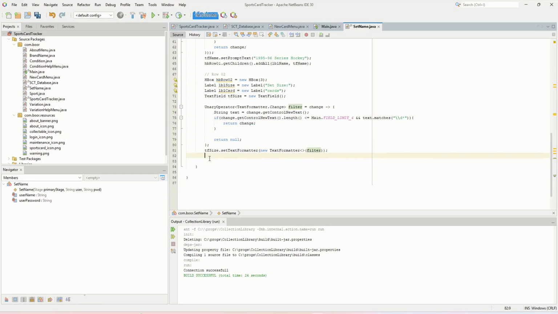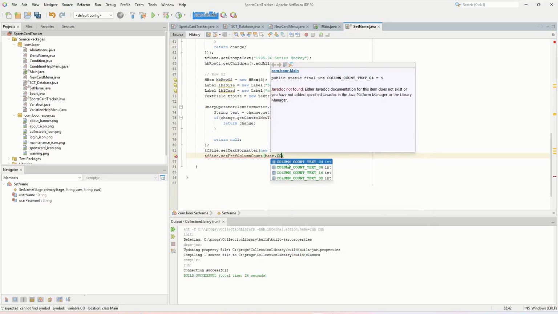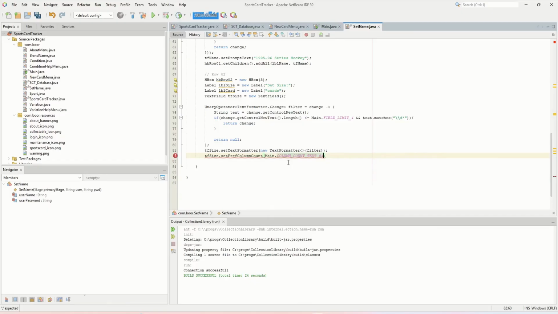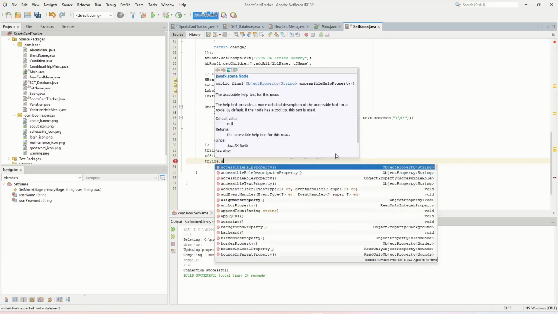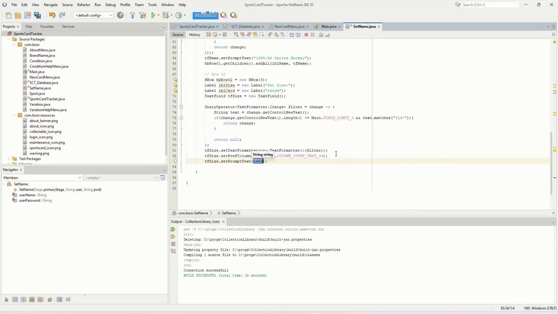So now we're going to set our preferred column count, tfSize.setPrefColumnCount, and we'll use the constant Main.COLUMN_COUNT_TEXT_4. And now we'll set our prompt text. So tfSize.setPromptText, and our prompt text will be 200.